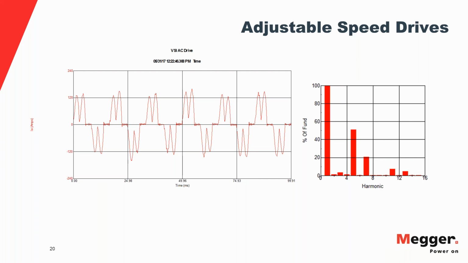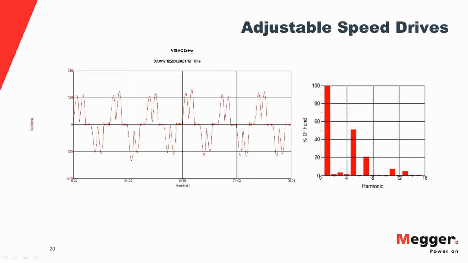Voltage source inverters have a capacitor in the DC link, and current source inverters have an inductor in the DC link. You can see that the current pulses are quite similar to what we got with a computer, and that's because it's essentially a three-phase version of a switch mode power supply. The pulses are sharp because there's no inductor in the circuit. But for current source inverters, the pulses won't be this sharp, they will be rounded out. That's because of the presence of an inductor in the DC link.